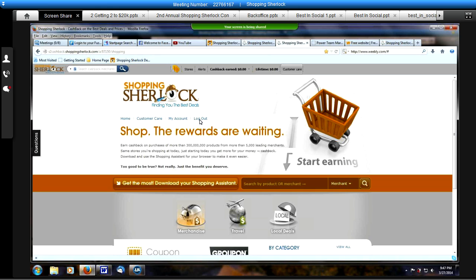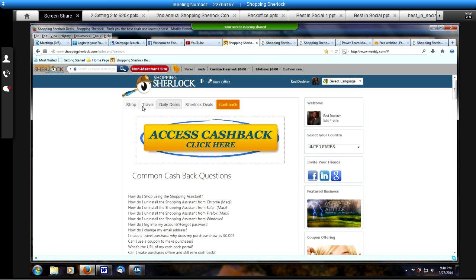Going back here again, make sure you bookmark this page. Very important that you know how to get there. That way you can log out. Now, if you had to set yourself up with another email address other than the one with the S2 Saver, when you get to this page, log out of it because you're in there with the wrong email address, and then log out of your back office.